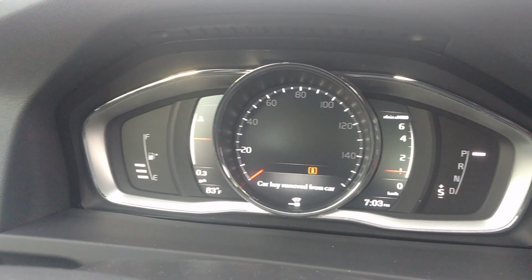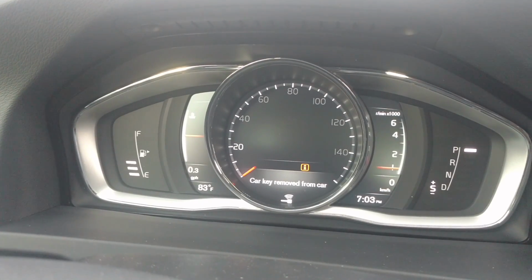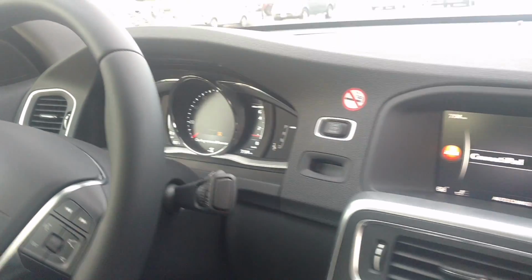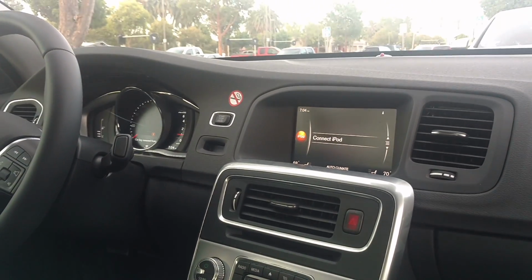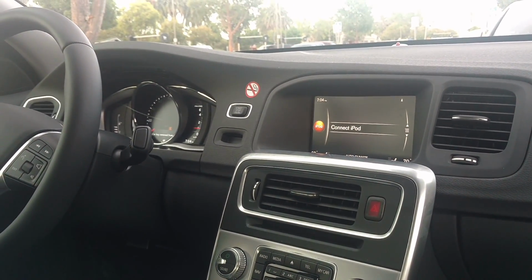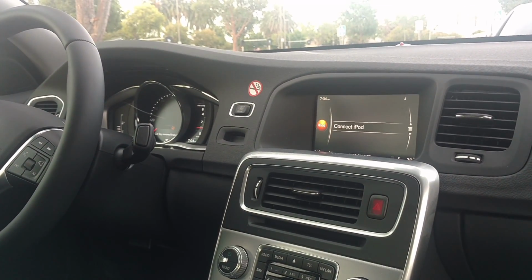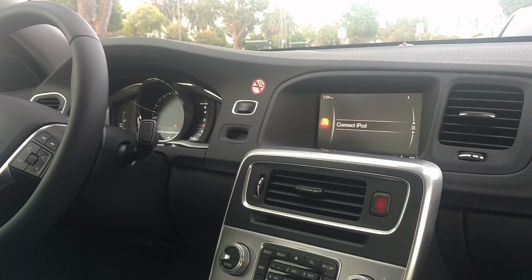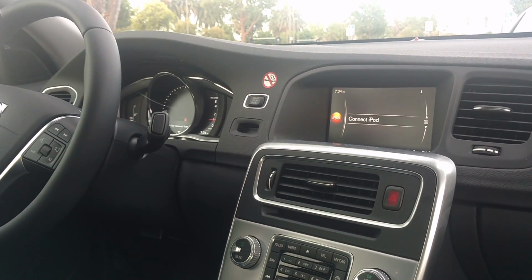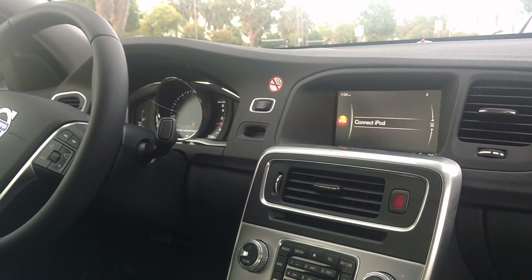It has a notification that comes on the display if the key has been removed from the vehicle while it's running. So somebody walked into the store with the key in their pocket and it set off an alert. So if the car is cut off, it won't be able to be cut back on. That's good for if you leave the key in your car next to you, or if you leave it at home and you drive away, reminds you to go back home, grab your key real quick.